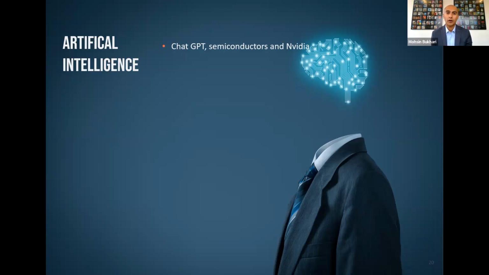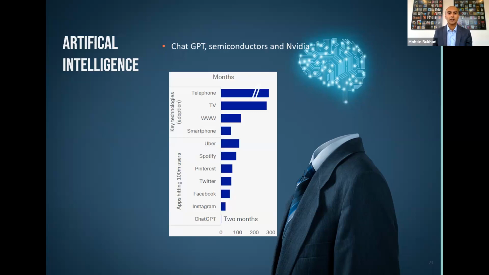The adoption rate of ChatGPT, in terms of the number of users, broke lots of records. I've got a little chart here to show this. This chart shows how long it took for 100 million users for each of those things listed. So, for example, the TV back in many decades ago, smartphones. As you can see, ChatGPT was just 2 months. So 2 months it took for 100 million users to use ChatGPT. So, incredible adoption. And really it's because of the excitement around it, I think, and what it's capable of doing.